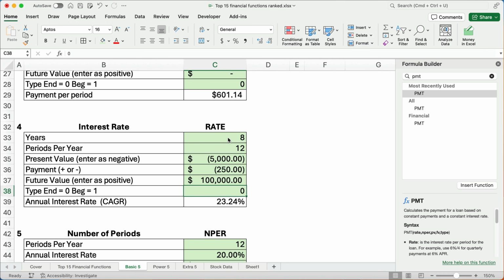Okay, fantastic. So what kind of rate of return? In fact, that's too high probably. Let's make it 75,000. I'll make it 50,000. Let's cut it in half. All right, so if you had an investment of 5,000, you put in $250 a month. Now, why are these negative? Well, coming out of your pocket is 5,000 and 250, and you're going to receive the 50,000. That's positive. Now, one of the things that happens is we need to put something as negative, something as positive. Otherwise, we're going to get an error. It won't calculate. So let's show how this works. This is going to be the rate function.